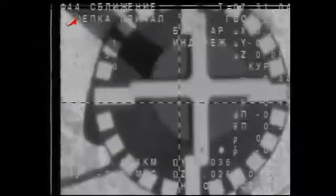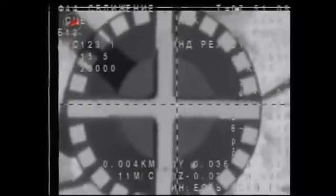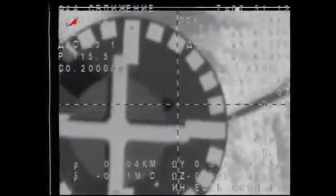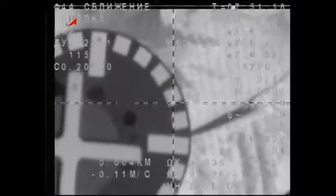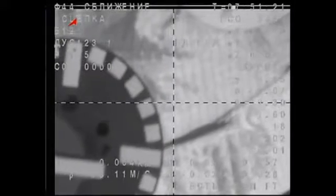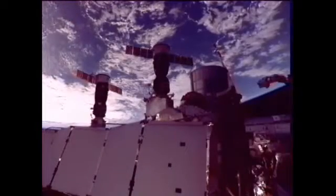Contact confirmed, capture confirmed. Docking confirmed. Docking confirmed at 11:51 p.m. Central Time, 12:51 a.m. Eastern Time over northeast Kazakhstan. So on the 37th anniversary of that famous handshake in space by Tom Stafford and Alexei Leonov during the Apollo-Soyuz mission, another union of crews takes place to continue that legacy.